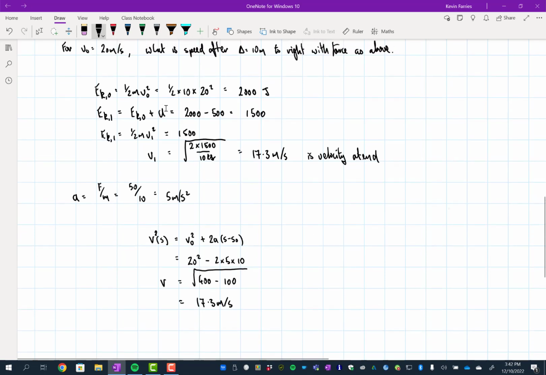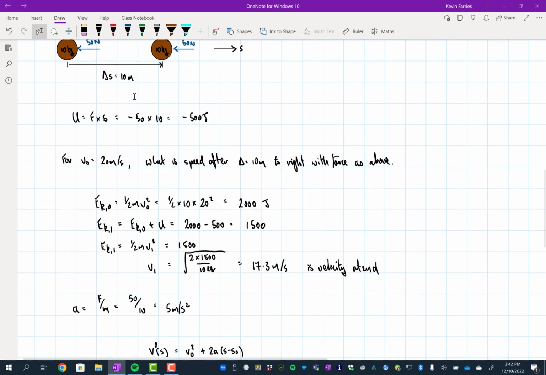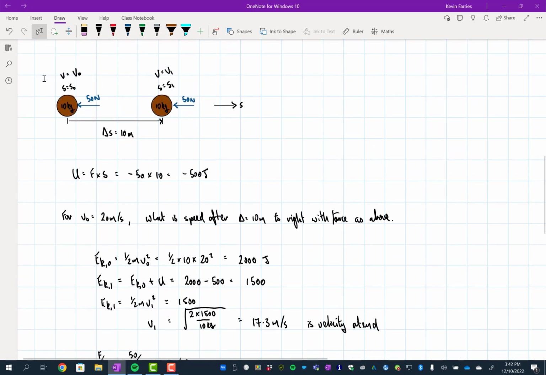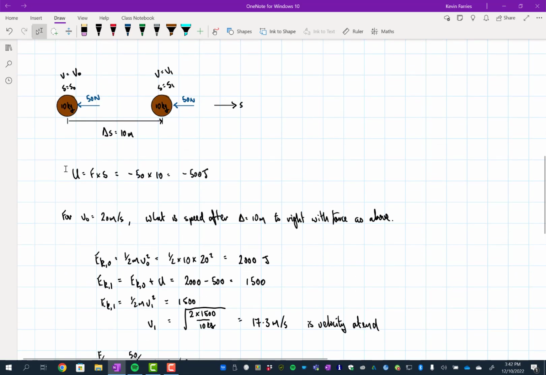Okay, so you can get the same answer in an alternative way. And that'll often be the case when we're working with these energies. Just using energy and work is another way to solve problems. And sometimes it's a lot quicker than using the equations of motion. In this case, it's not much different, but sometimes it's a lot quicker.